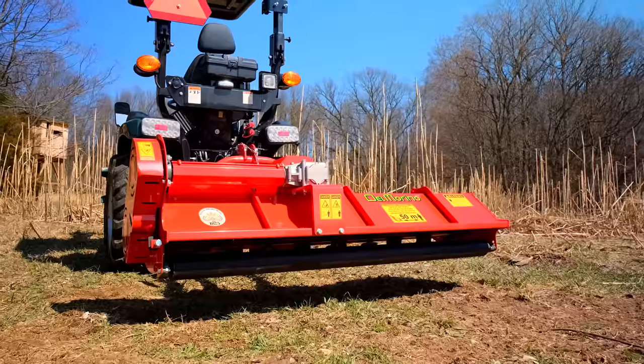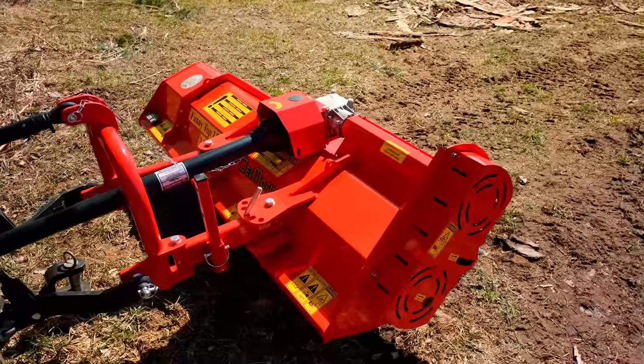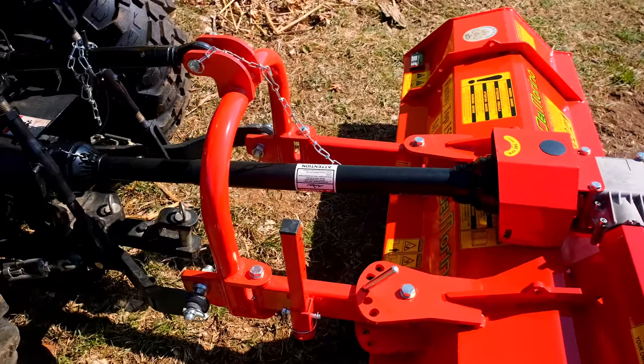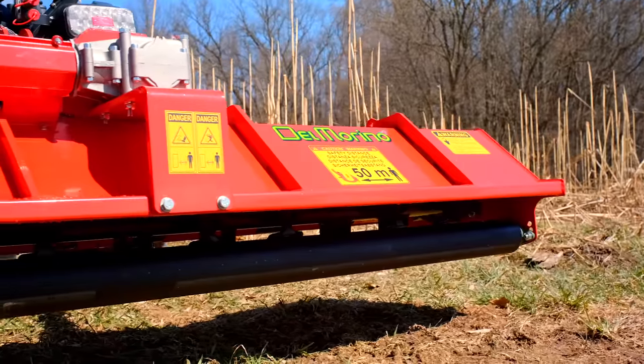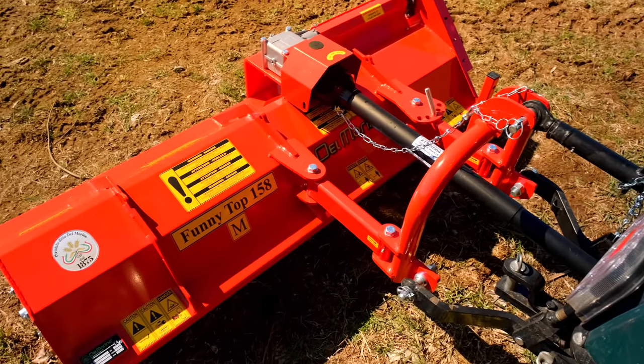Got a brand new flail mower right here. Brand new because the last 2 years that I've had these, I've had to end up selling mine. They're just in very high demand. So we order more every year, and every year so far, we sell out. So, fantastic mower, manual offset.